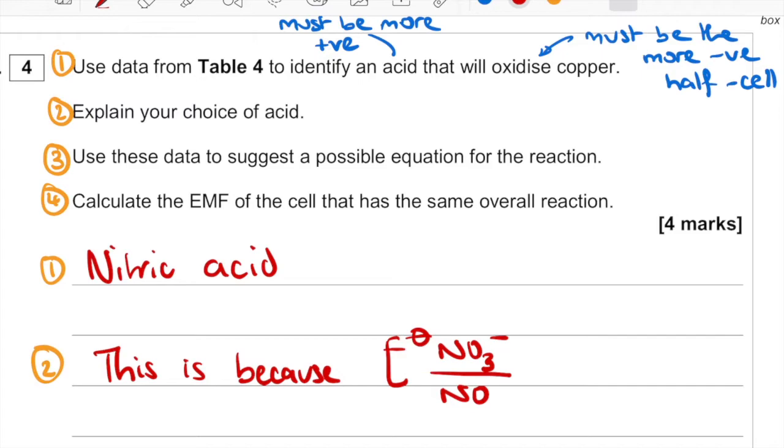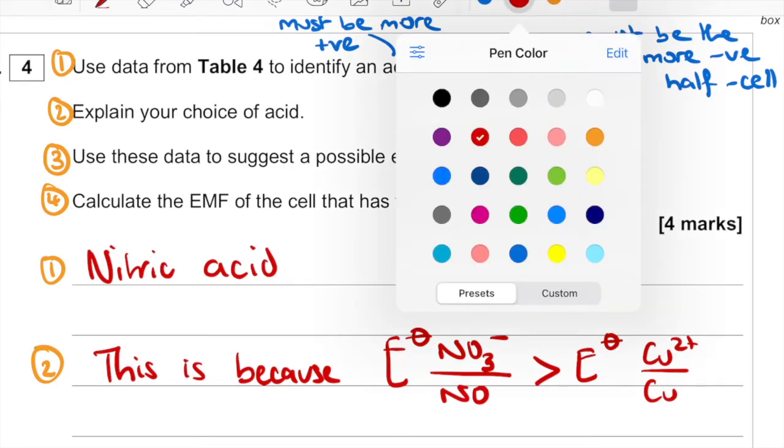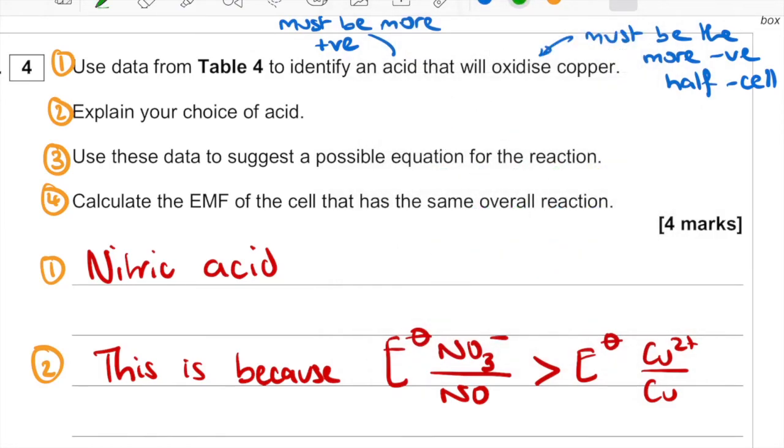And then we're saying here that when we put this greater sign, that it's more positive than the other electrode half cell potential that we're looking at, which is the copper, which again we write as Cu2+ over Cu. So again, the oxidized over the reduced. If you write it like that, you get a sense in your head about what's happening: the more positive is where reduction takes place, and the more negative is where oxidation takes place.